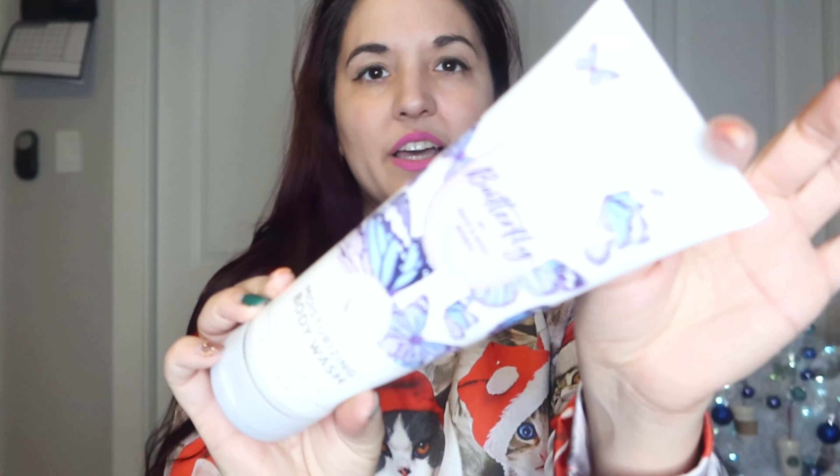I also got the Gingham by Bath and Body Works body scrub. I have so many body scrubs but I'm pretty excited about this one — it's a lighter, very clean scent, not overpowering. And then I also picked up the Gingham Love foaming sugar body scrub, which has notes of sugared red berries, blushing freesia, and rose meringue — a new scent in the popular Gingham line.